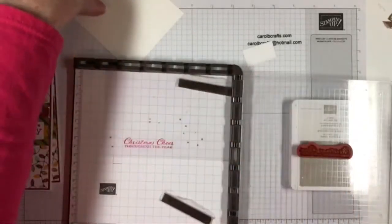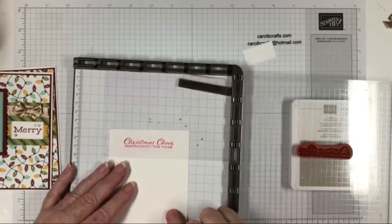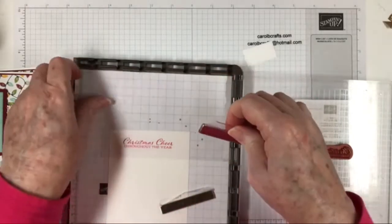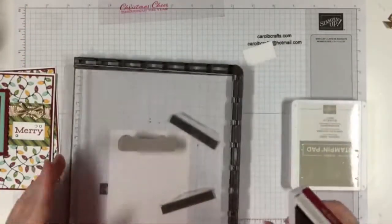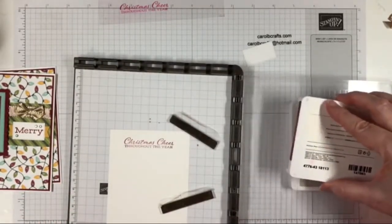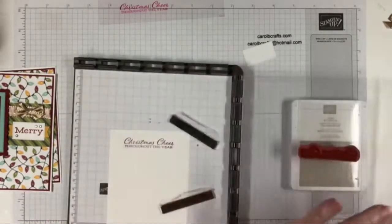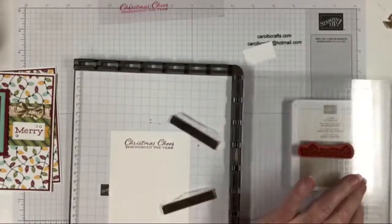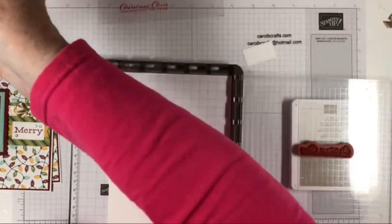And then this is portrait, so it's going to go this way. It's important. And that looks good. Ink that up. And I know that I need to ink that up a little bit more. And that throughout the year part needs a little help. All right, there we go. Make sure you hear that snap. It means it's closed all the way.